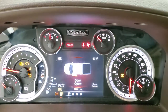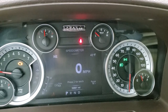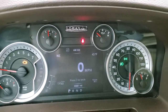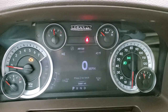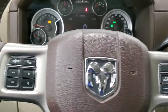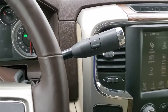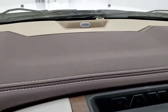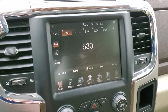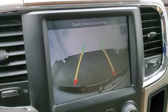It does have the 40-20-40 split bench seating, which is really nice if you need room for a sixth passenger. We'll turn the ignition on and check out the miles, the radio, and everything this truck has to offer on the interior. You can see that this one has 59,861 miles. You do get a digital speedometer, compass display, temperature display, trailer brake display, and a range-to-empty display. You can change those corners to read whatever you want on that 7-inch LCD display. Instrument cluster is very nice and clean. It does come with the heated leather-wrapped steering wheel. Cruise controls on the right, Bluetooth, and information center controls on the left. Audio controls on the back of the steering wheel, and you do get the automatic transmission with the optional tap shift. This one has the Alpine premium sound system and the 8.4 3C radio with AM, FM, and SiriusXM radio capabilities. You have your heated and cooled seat buttons here as well as your heated steering wheel, and you can check out your backup camera here too.